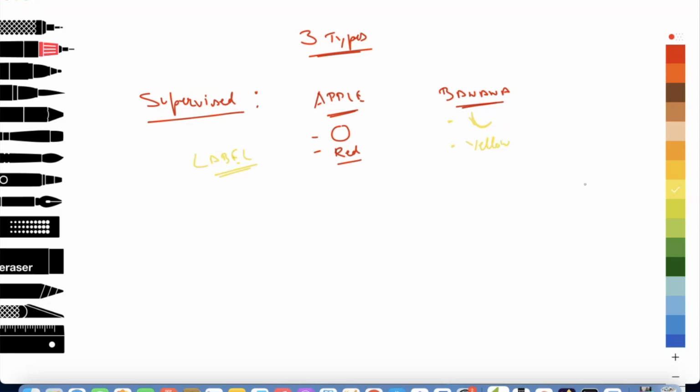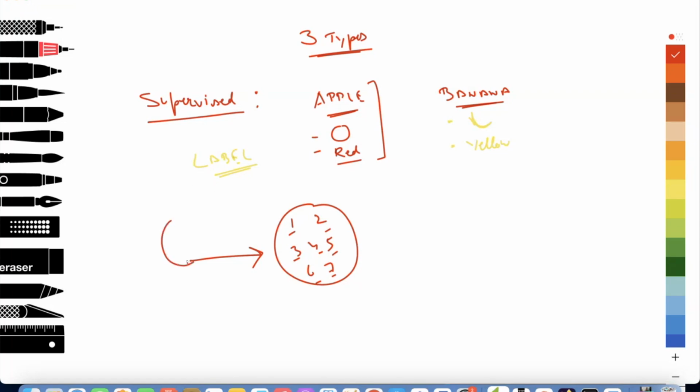And then we give multiple fruits. Let's say fruits 1, 2, 3, 4, 5, 6. You are having guava, orange, apple, banana, grapes, and pomegranate, and so on. Now we will ask the computer to segregate apple from it. Basis on whatever we have taught them, whatever they have learned, they will apply that here.